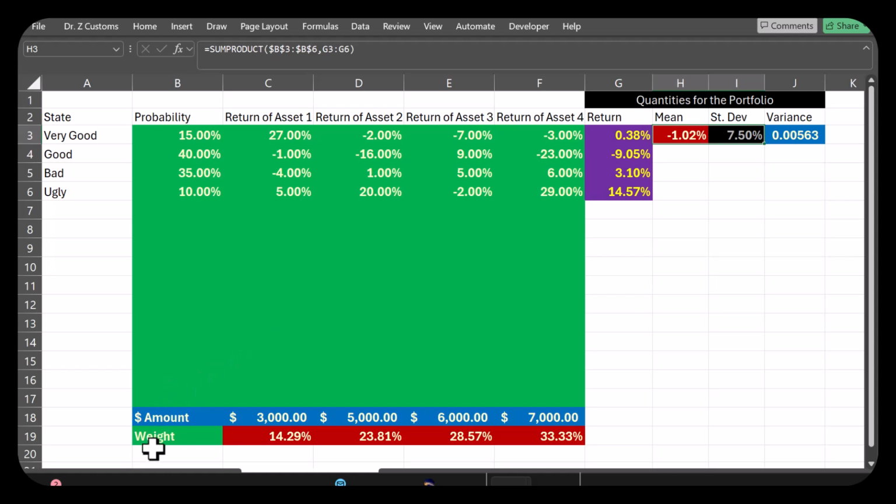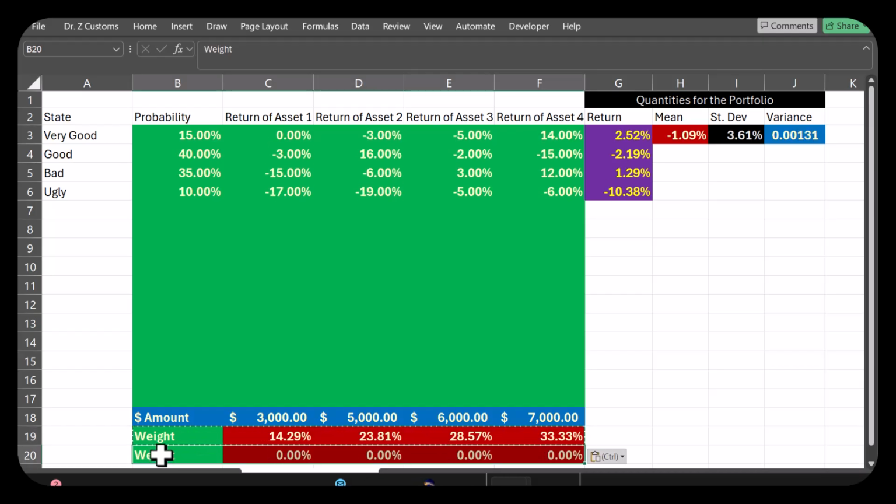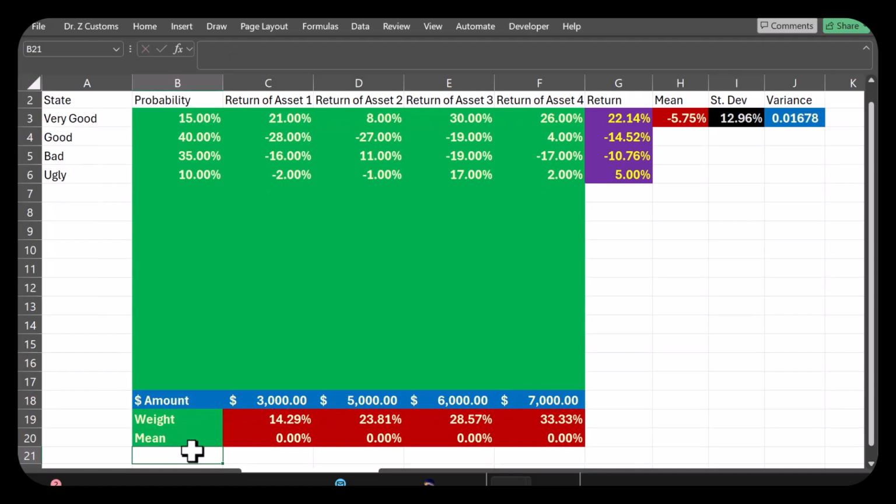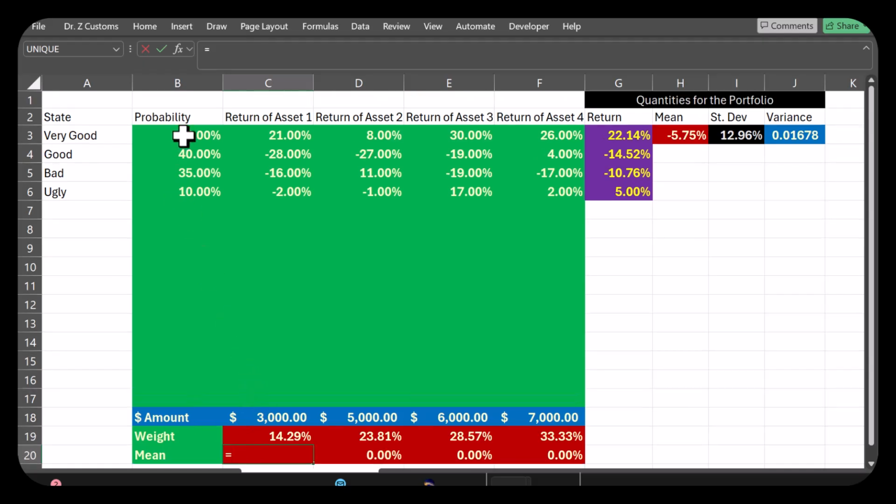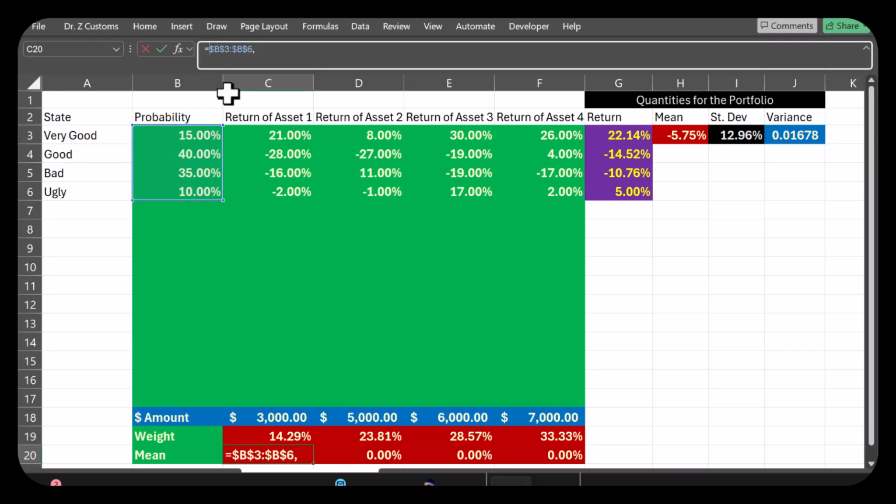Now you're probably thinking, just to show you, let me calculate expected returns for each stock or asset. Sum products, sorry.